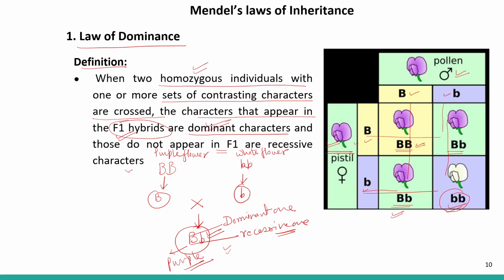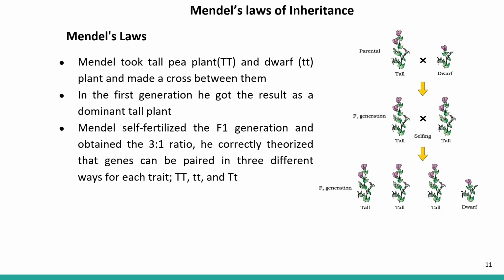So this is showing the law of dominance we can see at the F1 generation. This is showing the F2 generation, but this law of dominance we can see at the F1 generation, and in F2 also we can see that capital B small b and capital B small b are again showing the dominant character of the purple color that is present at the capital B allele. Okay, so let us take one more example.